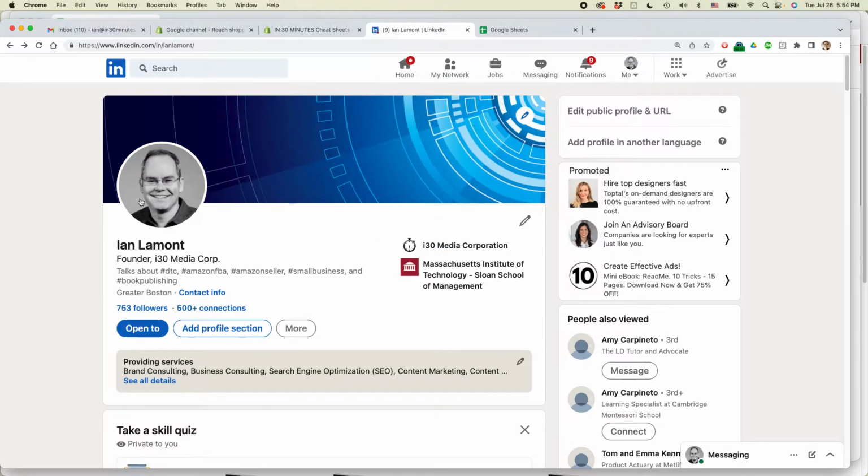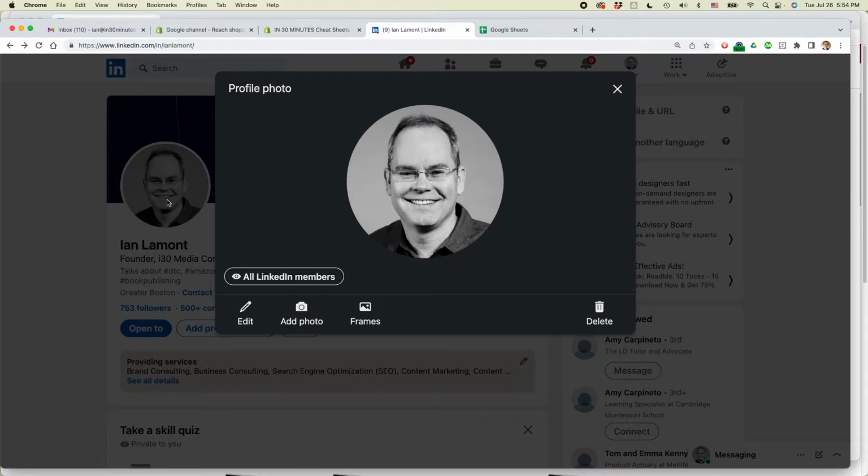LinkedIn really encourages you to use a profile photo, and fortunately now smartphones are so good that you can take a pretty good profile photo even if you don't have access to a professional photographer or know someone who can take a good photo for you. So use your iPhone's portrait feature if you can to upload something, and when you come to this page, just click on that circle or the existing photo if you have an older photo.